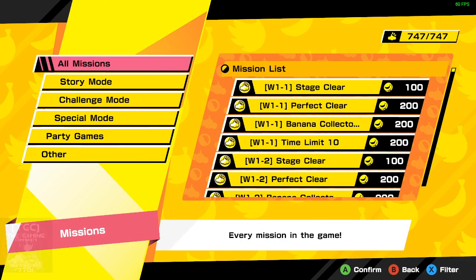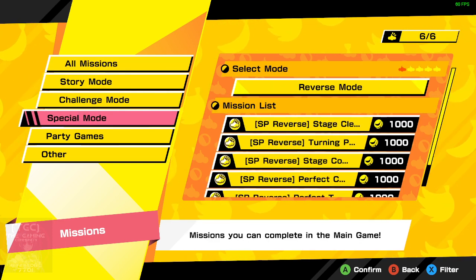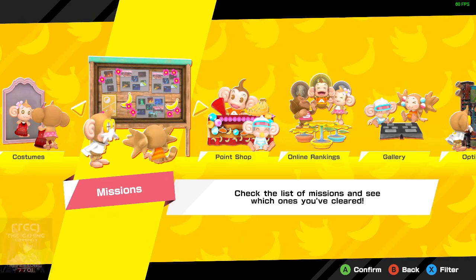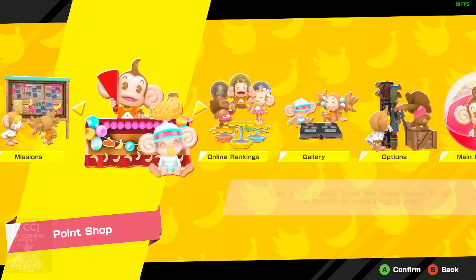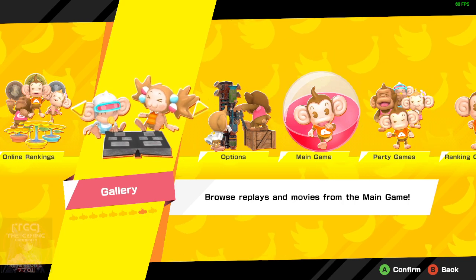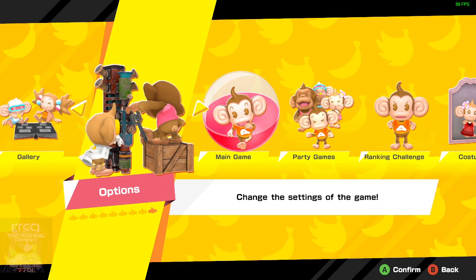There's a total of 747 missions, like a 747 jet. And a lot of them are spread out through story mode, challenge mode, special mode, the party games, other. That's just like other stuff that you do along the way. Point shop is where you buy stuff. Of course, I bought everything already, but yeah. You can search up online rankings if you so choose for certain things. The gallery is where we're going to see the story mode movies in a bit.